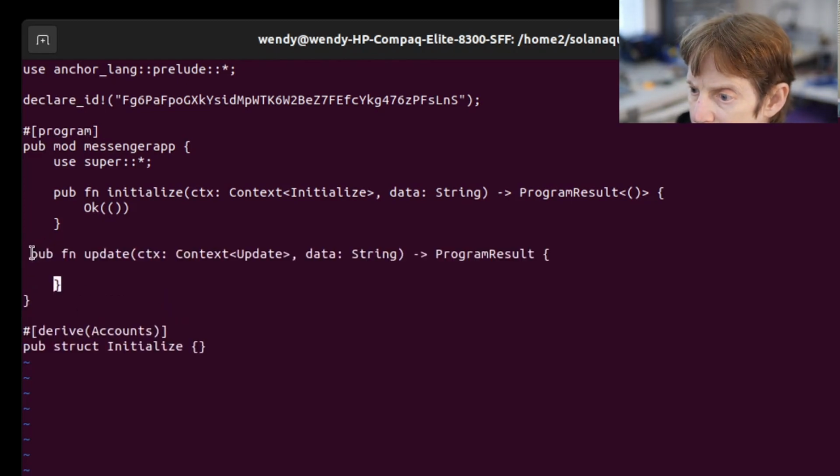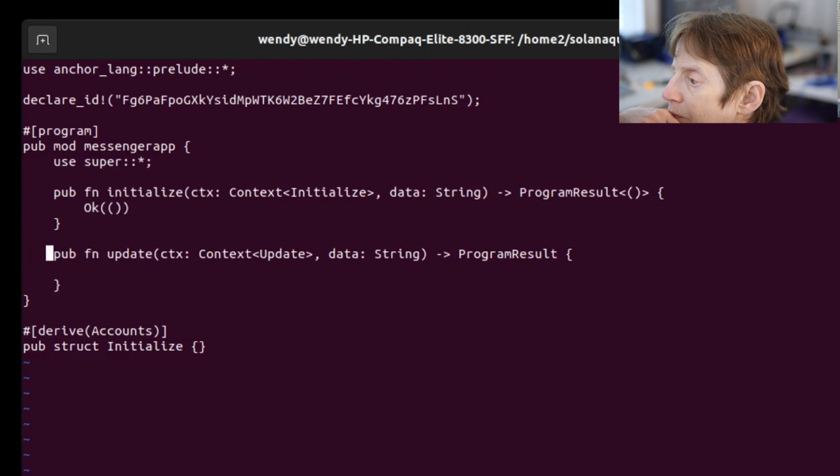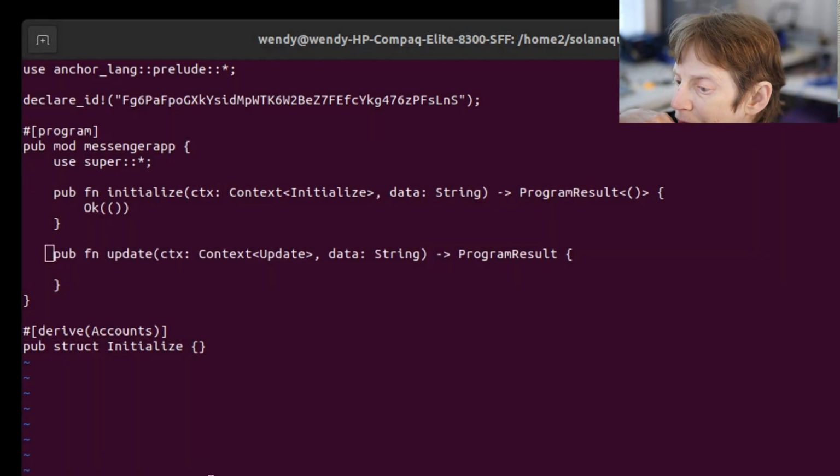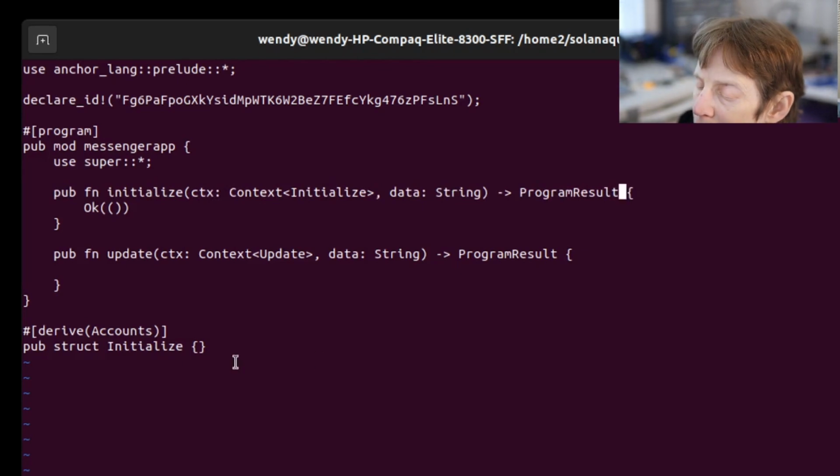And we're going to make it line up here. Okay, so let me just make sure that program result, okay, it put some extras. The original one had some extra stuff in here. Notice they're very, very similar. I guess because one you're setting the initial data, and the other one you're just updating the data.